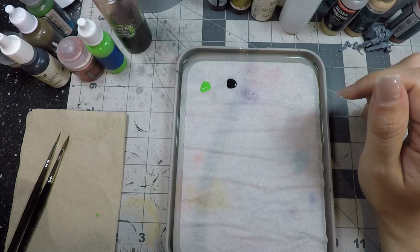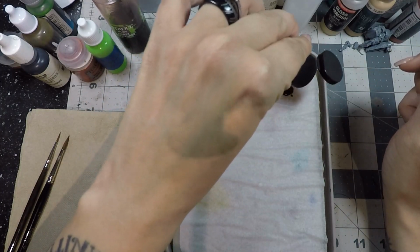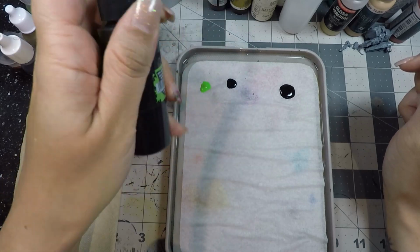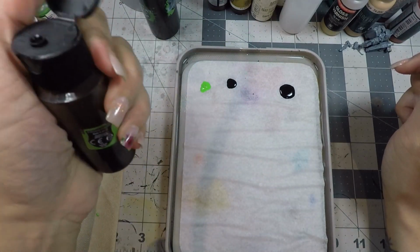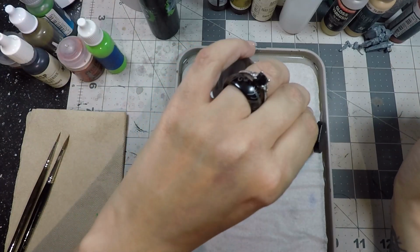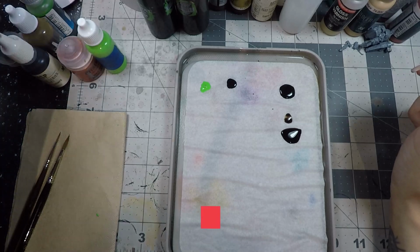Got to put some Nuln Oil down there. You're going to see why I love these. See, instead of going straight out of the pot, you can count how many drops you get right out of the bottle. Agrax Earthshade, put some of that paint, Frank's Red Hot, shake, there you go.